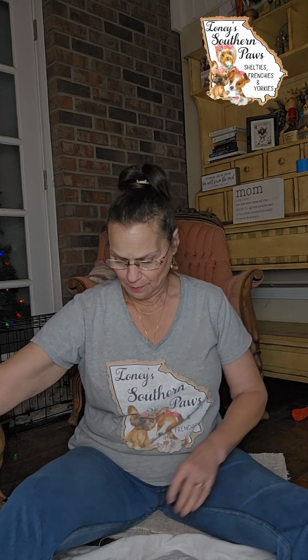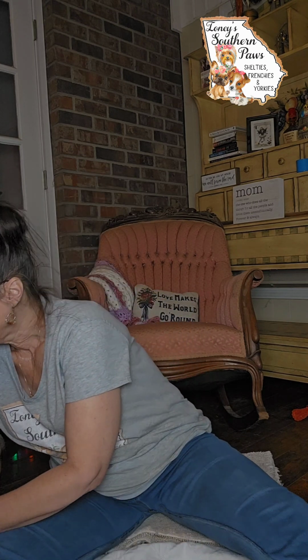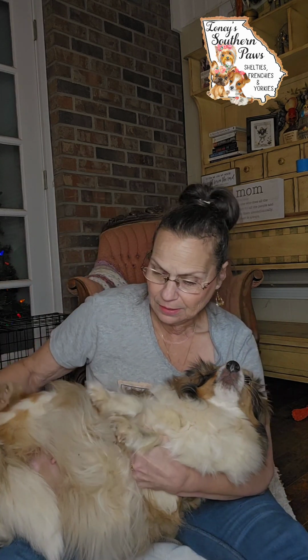All right, y'all. I'm hoping that you'll be able to see what I'm doing here. It's kind of tricky because when I do her belly, I like her to be on her back, and because of that, I sit on the floor so she doesn't fall, and I've got a pad. I feel like you see more of me than of anything else, but let's give this a try. She's not going to be happy with me rolling her on her back, but she'll be okay.